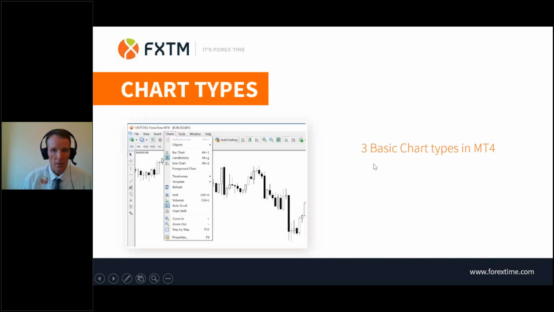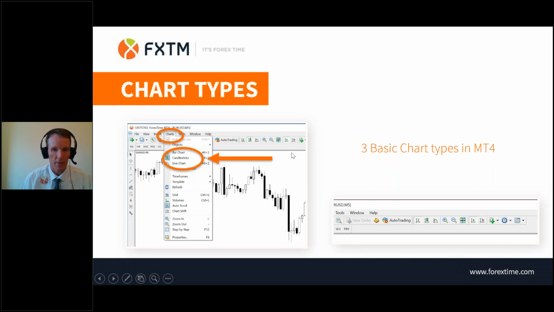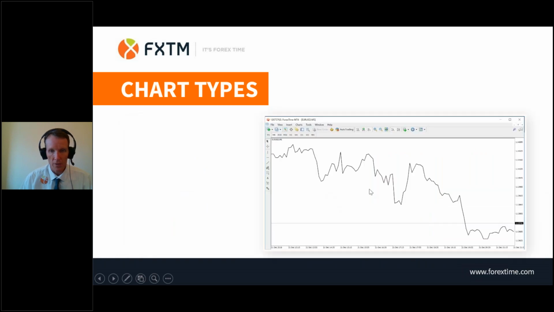Right, we've actually discussed this as well, 3 basic charts. Another way to open this is from the charts menu, and you can jump between them. I showed you the icons or the menu bar where you can change that. And this is the other one that I showed you. You can jump between a line or a bar or the Japanese candlesticks. Like I said, I prefer the Japanese candlesticks.